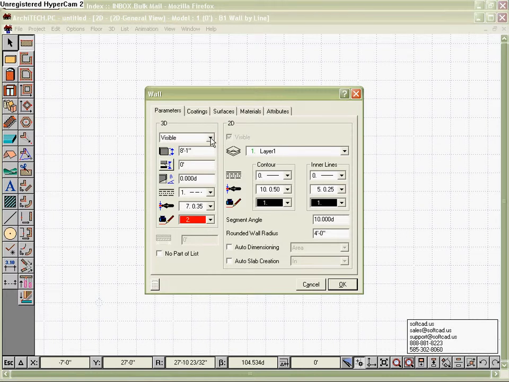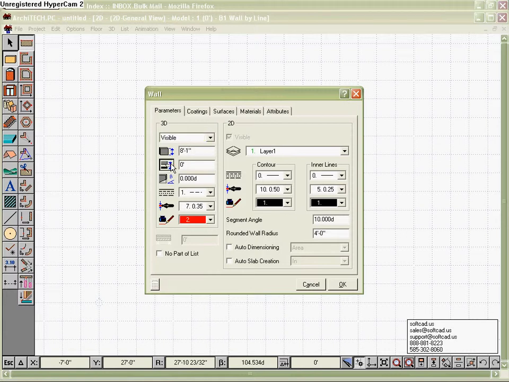In the 3D, we have the option of any of the walls we draw as visible or hidden, and whatever you select will become the default for that, and it will stay that way until you deselect it. And we're going to select visible. The next row down gives us the height of the wall, which we can set at any height we choose. Could be anywhere from 1/4 of an inch to any given height. You pick it. If you have a large commercial building, the wall can be very tall.